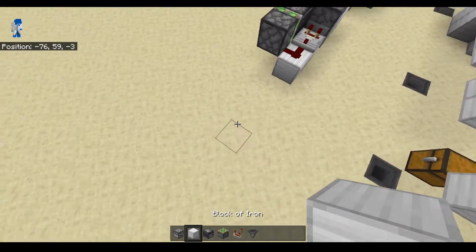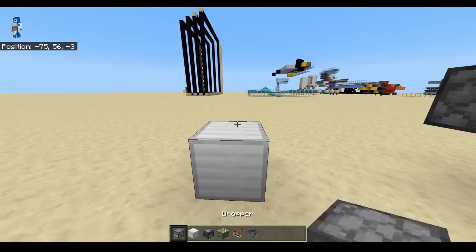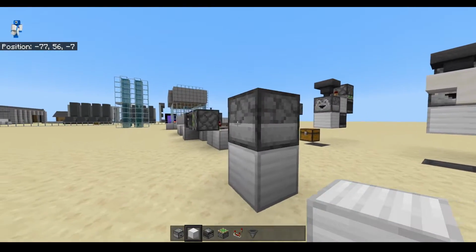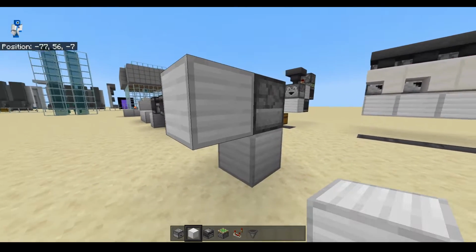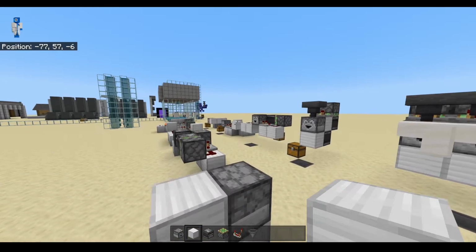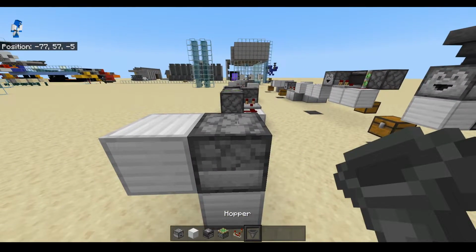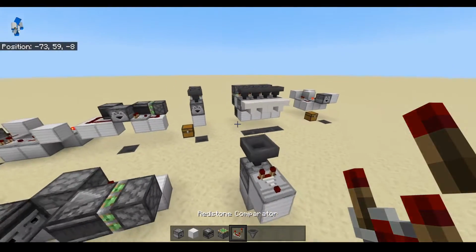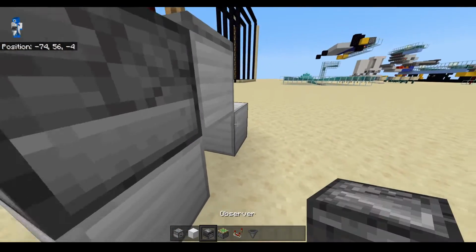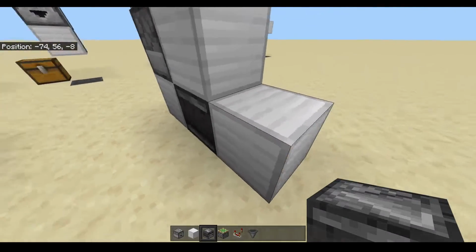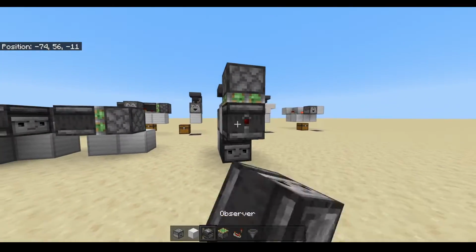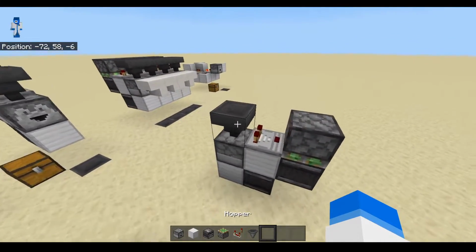And what you're going to want to do to build this is place one block down here, place in your dropper, and then go ahead, place in a block here. You're going to have to crouch to place this, otherwise you'll just open up the dropper UI. Place in a hopper here, comparator here, then go and place in a temporary block, place in an observer, then place in a sticky piston here, and an observer going into that block. And there we go, there is your auto dropper done.